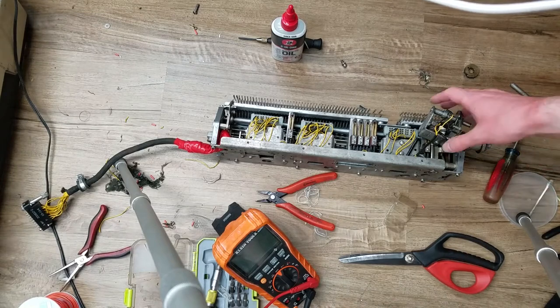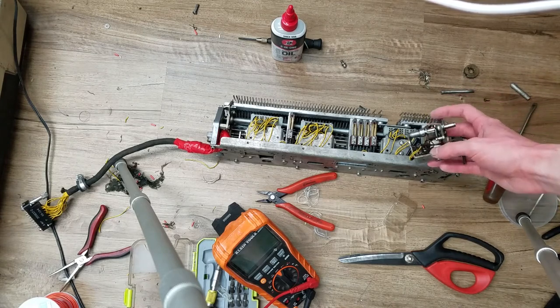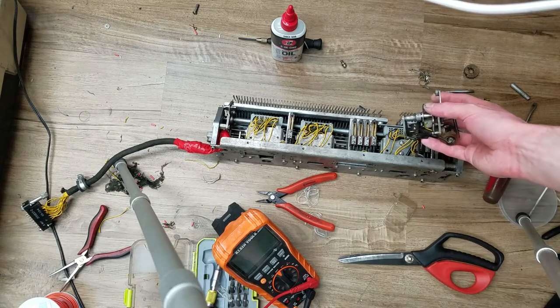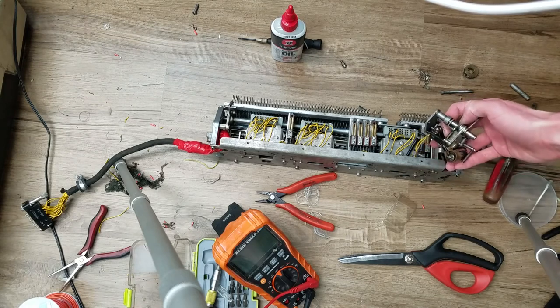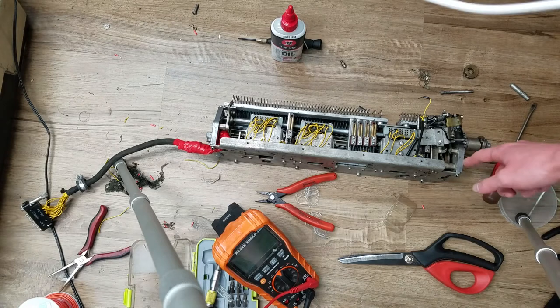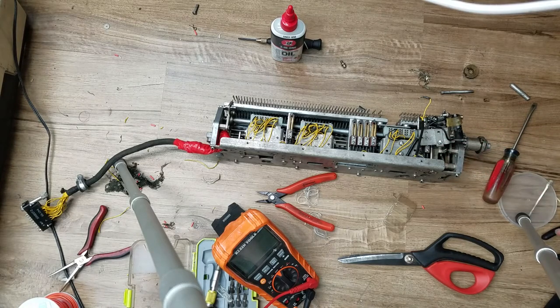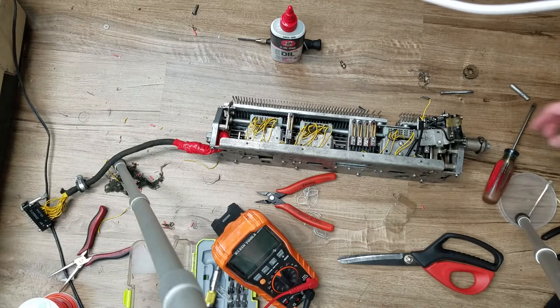I've got this mostly back together with the exception of this thing. All the way down in there there's one coil - you can see there's supposed to be another one, and there's a little yellow wire down in there that actually broke off that coil. I don't know if I did that when I took it apart because this thing was a pain to get off of here, and I had to get that off to get the belt off. I think I found a way now to partially put that back on and still be able to get the belt back on, just keeping one of the screws out.